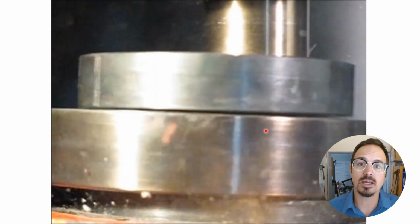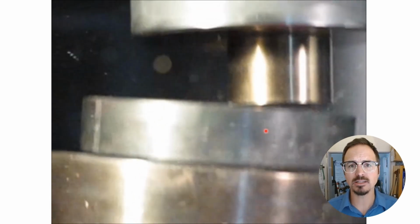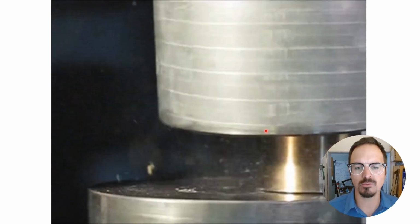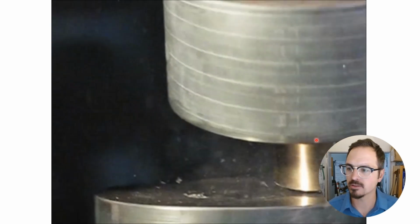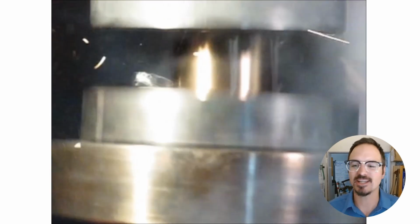So we always say when we're working with dies, we use as little pressure as we need to get a good end result. That just ensures we don't go way over the limits of our material properties. But this is important to do, all in the name of science.